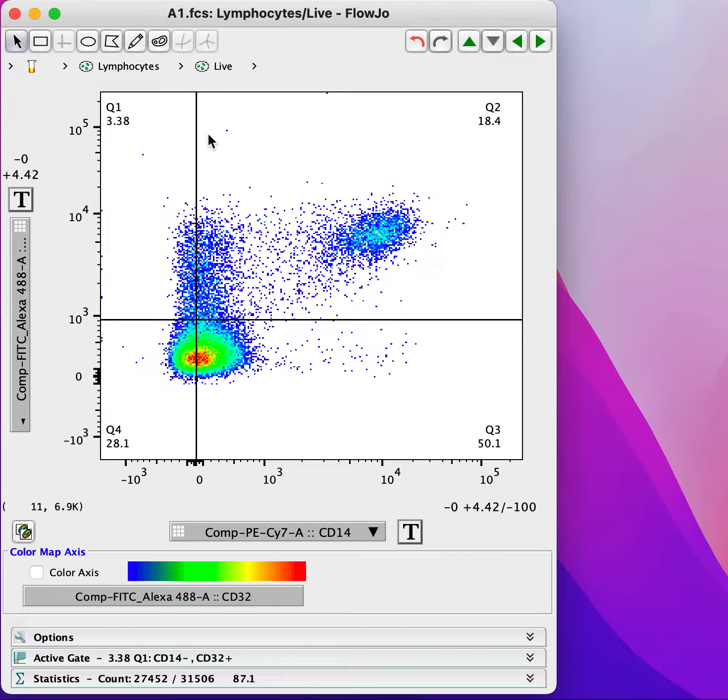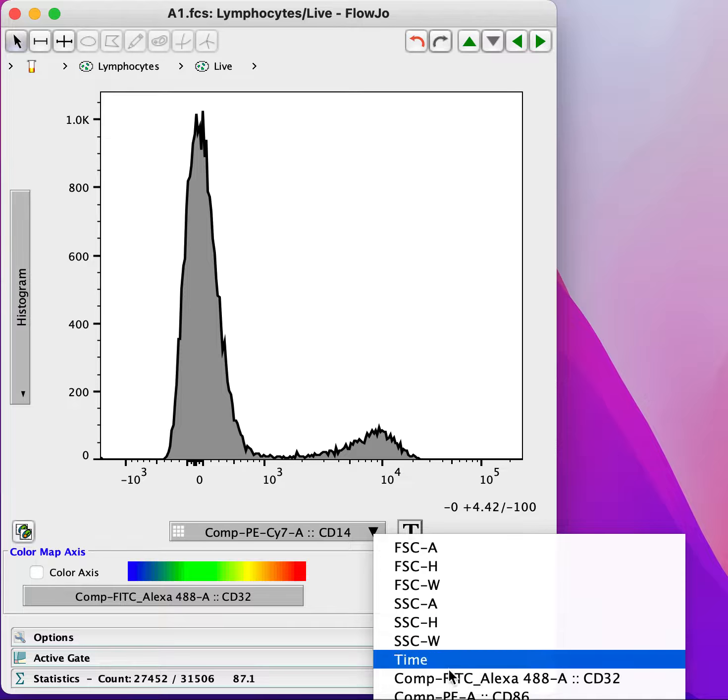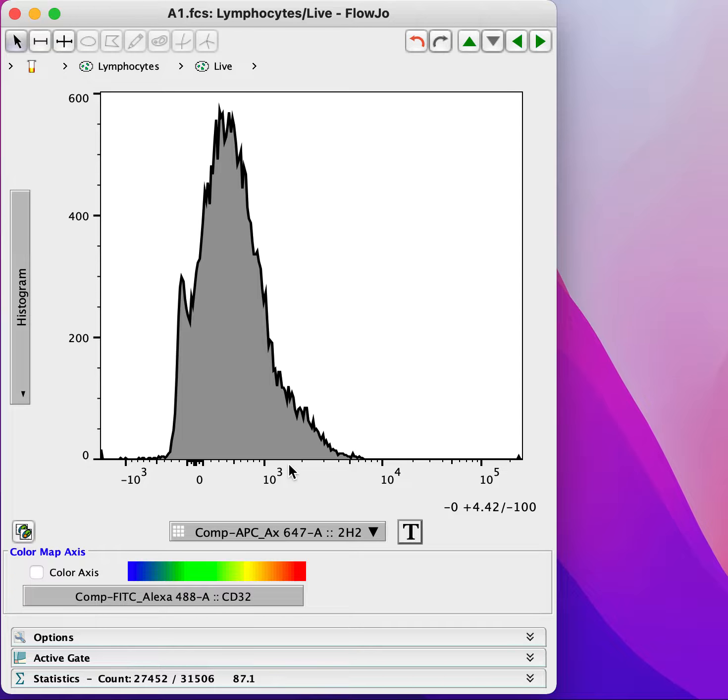Now, in this plot, we wouldn't really be tempted to change the scale at all. But sometimes, when we're trying to find a representation of the data that makes it easy to interpret, it might be perfectly valid and helpful to change the scale. Let's have a look at another channel where that might be more tempting. So in this channel, we don't see a clear positive.